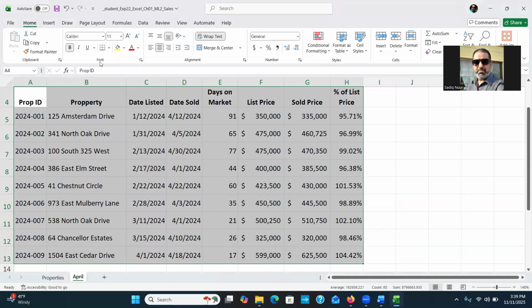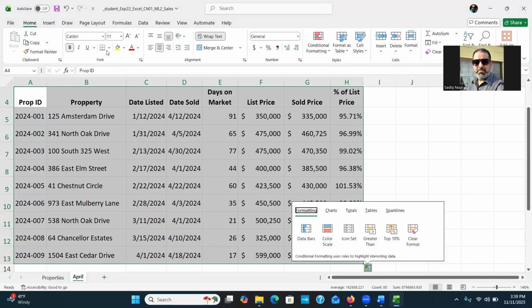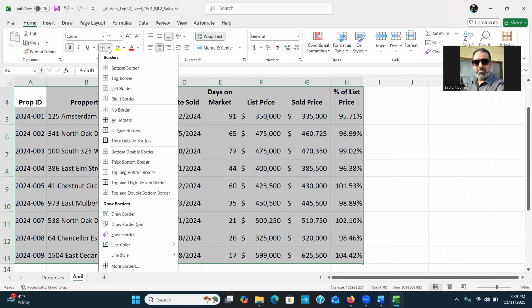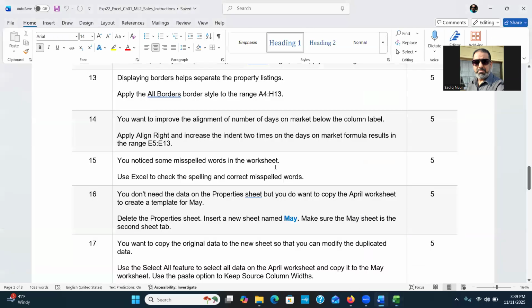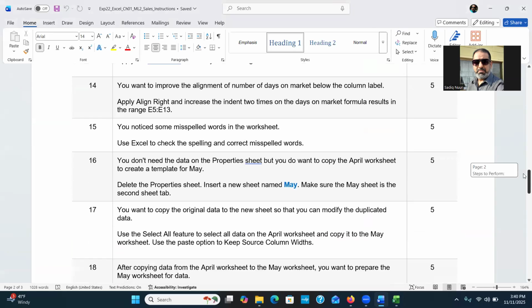Go to the Home tab, the Font group, go to Borders, and we are looking for All Borders. So let's go back, and it has to be All Borders. Step 14.